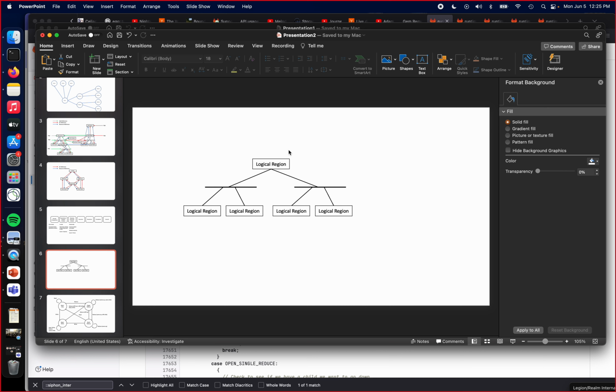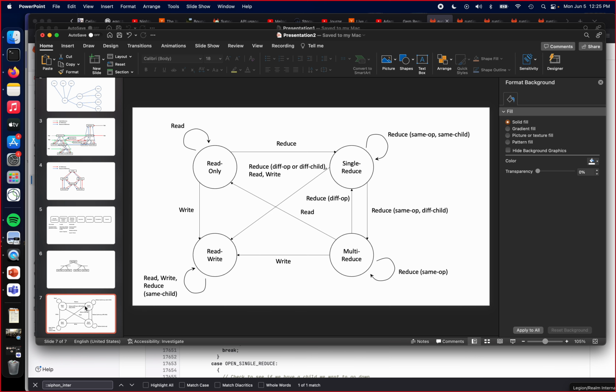So if you're on this region and you've got one child open in read write mode and you're trying to traverse this child in read write mode, then you have to close this one and open this one. Interestingly, with partitions, you can have multiple children open in read write mode as long as those children are all disjoint. If you know that this is a disjoint partition, right, then you can have multiple children open in read write mode. Otherwise, if this is an alias partition, you could only have one child open in read write mode at a time, right?